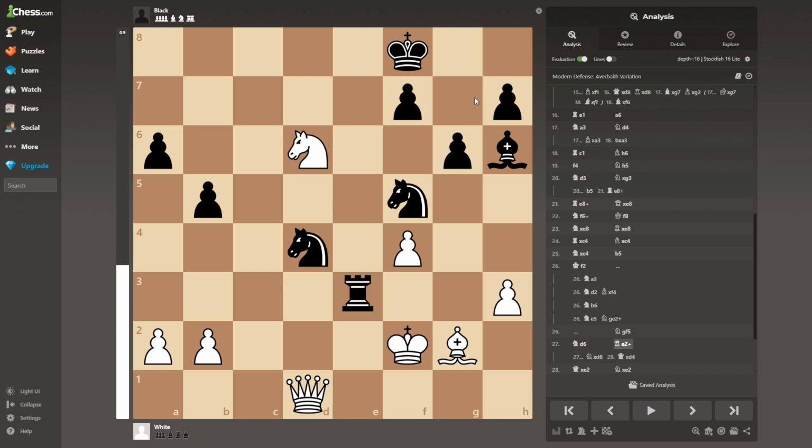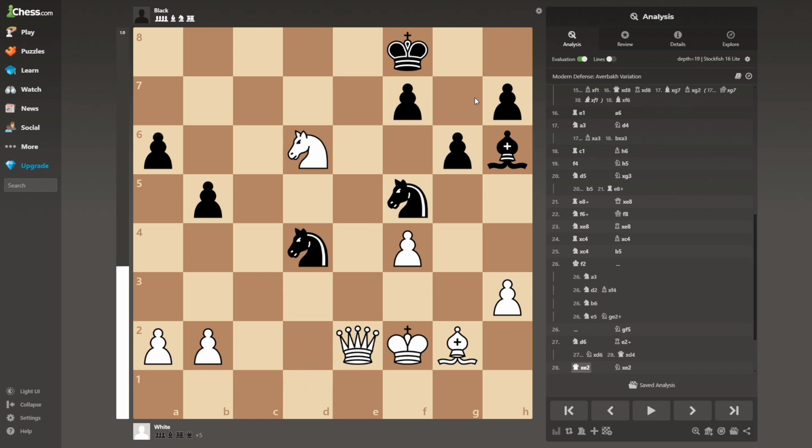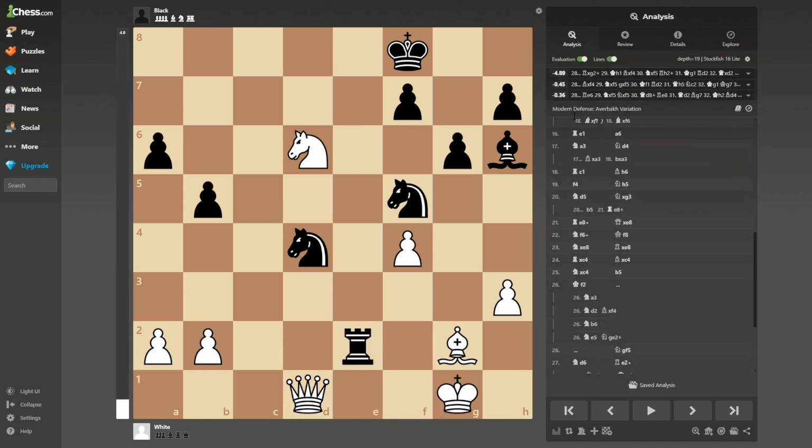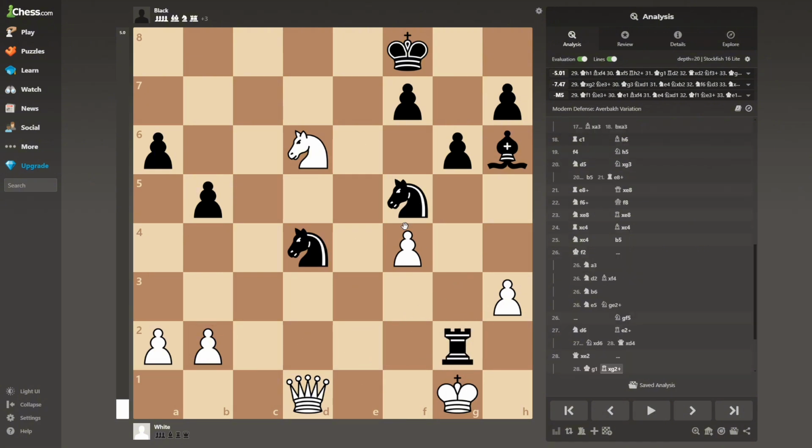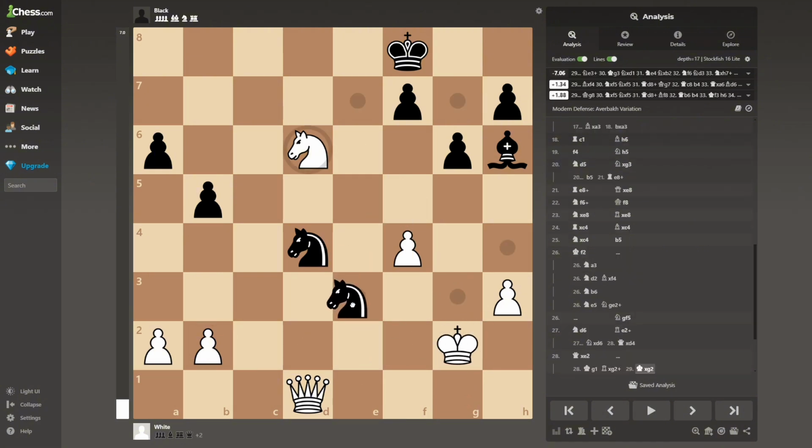Rook e2, simplifying. Obviously, takes is the best move, because if you don't take, let's say after rook e2, you play something like king to g1, then you're just losing. And there's rook takes f2 here. Brilliant tactic with a fork incoming after takes.